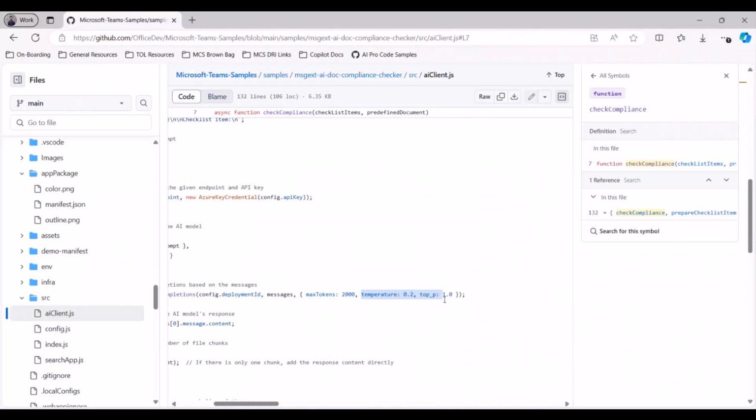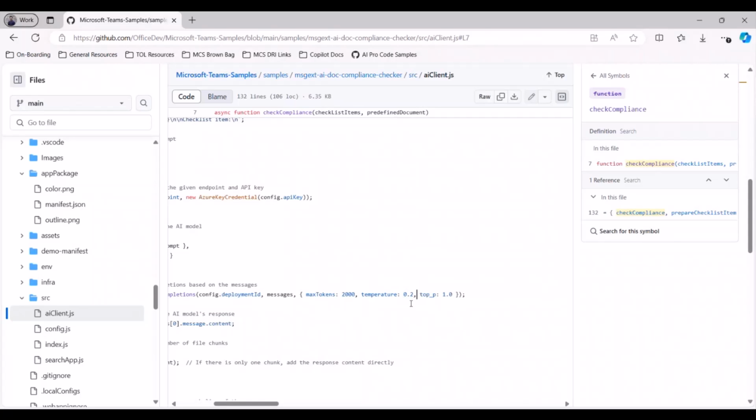There's a parameter called temperature and top P, and this is really AI heavy. But a quick lowdown on what temperature and top P is. The higher temperature is, the more randomness or liberty my AI response will have. And top P, again, is a measure of the variety of the words that my AI model is allowed to play with. So notice the range for these is 0 to 1.